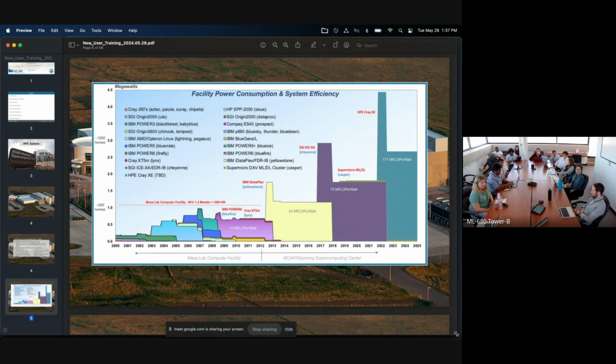And you can see here Yellowstone, which is the yellow color on this chart. That was the first system at the NWSC, followed by Cheyenne, which was just retired last year. And now in the teal color, the farthest to the right, is the Derecho, the newest system, which we'll be talking about the most here. You can see there's that spike on the initial setup.